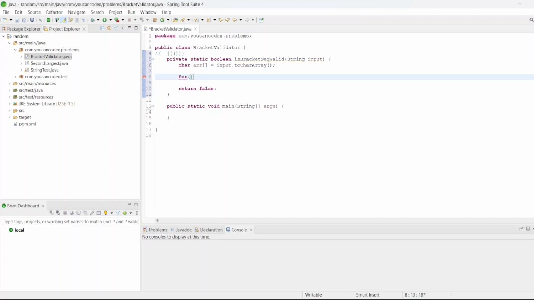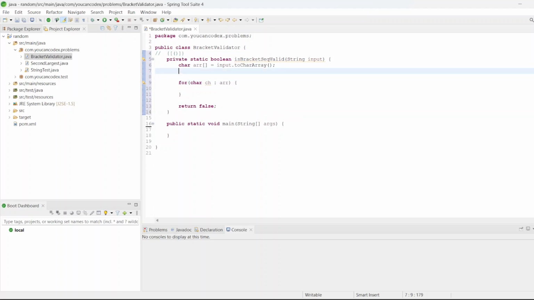Let's create a for loop. Every time we hit an opening bracket or an opening parenthesis, we will add it into, say for example, an array list.